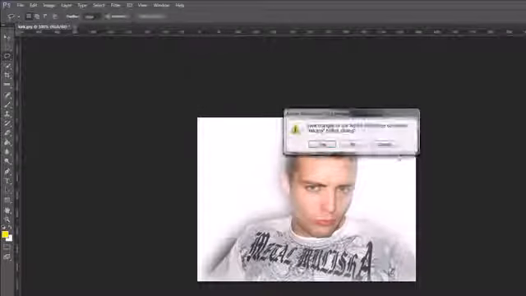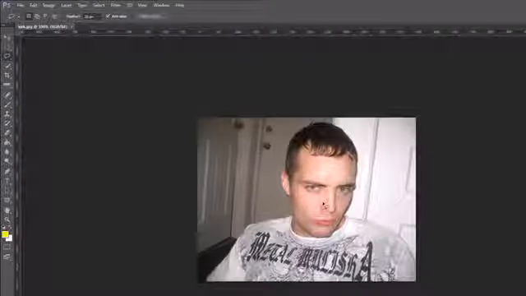Now the last thing that I want to talk to you guys about is a nice little shortcut, and let me just go ahead and open this up again. File, open, Kirk. Whenever you want to use straight lines temporarily, you can go ahead and hold down the Alt key on your keyboard. I don't know if it's Control or Alt, I've been using Photoshop on the Mac and the PC, so let me go ahead and see. So in order to use a straight line, maybe you want to select this door, go ahead and hold Alt on your keyboard. Yeah, that's what it was. Alt, and just go ahead and click. And as you can see, I'm getting perfectly straight lines just like this. I already have that feathered, so that's why I changed to a different shape. But as you can see, whenever you hold down Alt, it's going to give you perfectly straight lines. There you go.